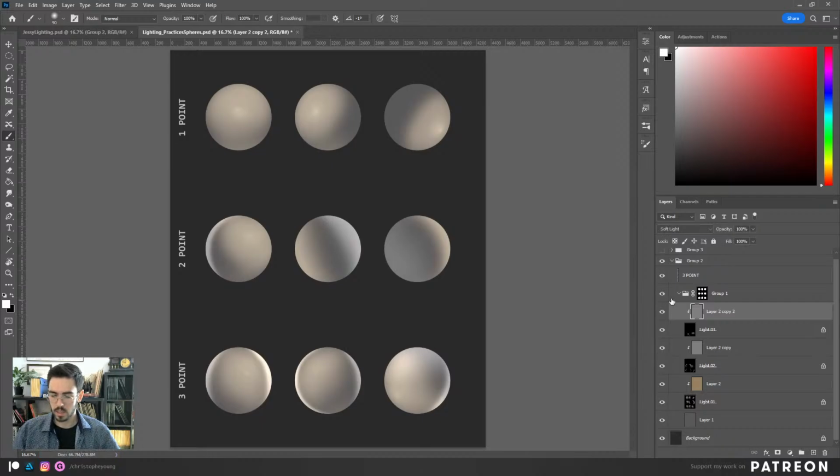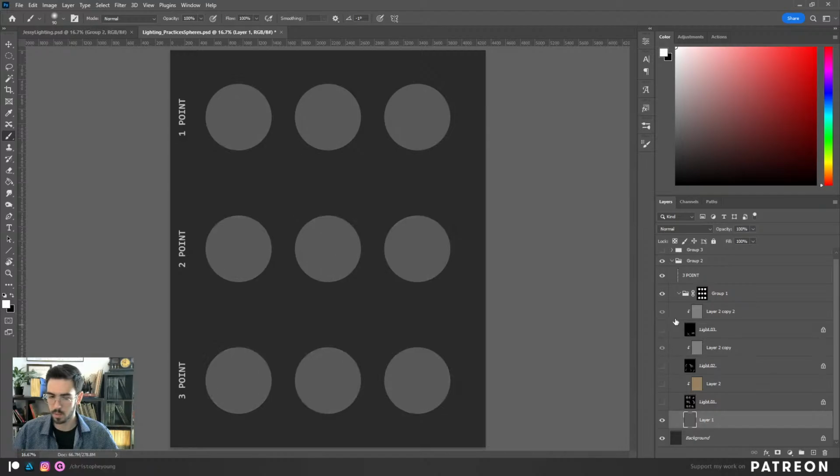Okay, so now we can play around with colors. Actually, before we play around with the colors of our light, we can play around with the colors of our spheres. So let me turn all my lights off, and I'm just gonna add colors to these spheres. Remember that this is the shadow color. So the shadow is gonna be 50% to black. If I wanted to make this one a red sphere, then I would go kind of 50% to black and fill it with that color.